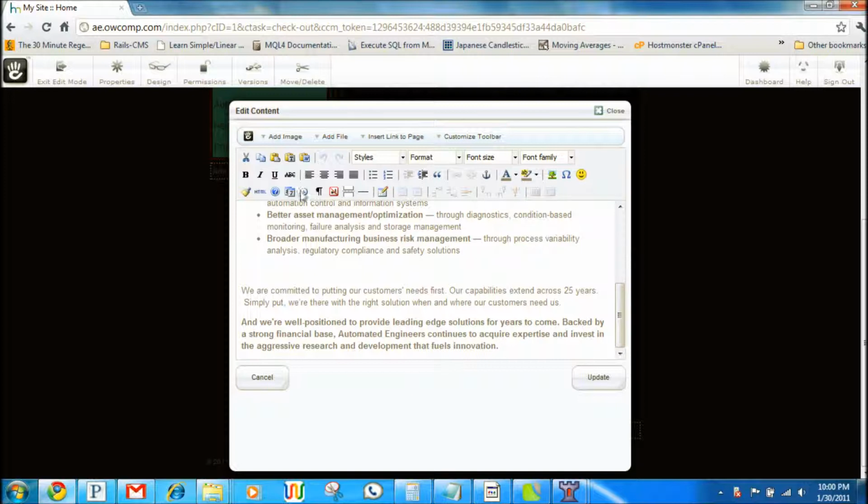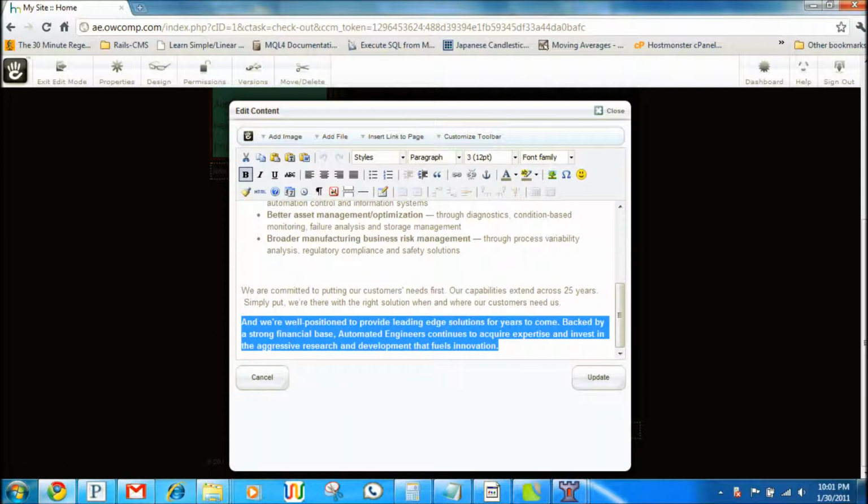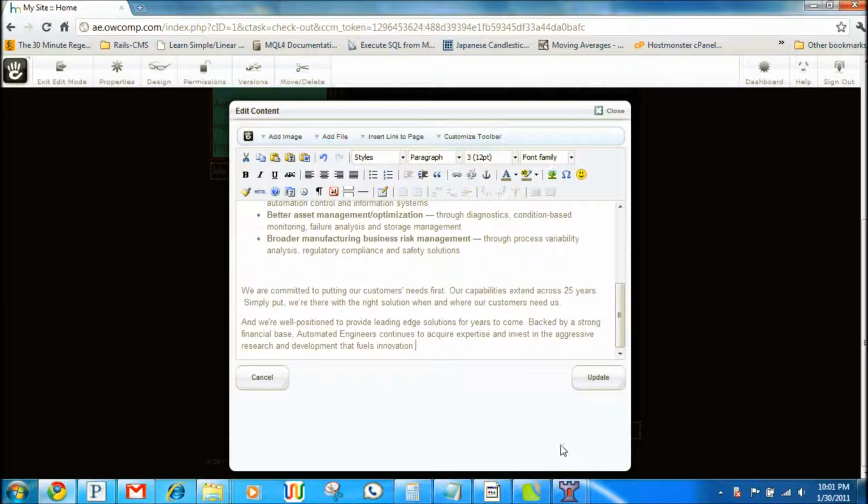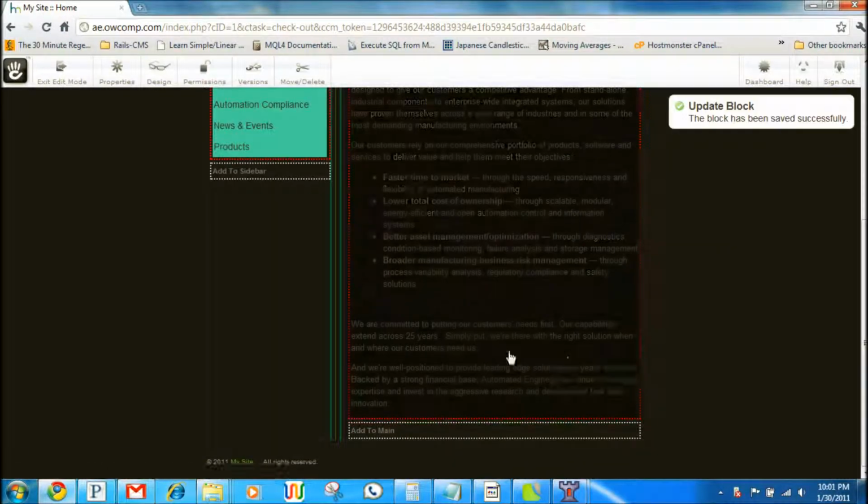As you can see, this top part here is a lot like Word or OpenOffice or even a lot of email programs. So it should be fairly straightforward on how to use that, and you can play around with that on your own. We're not going to do anything too terribly complicated here. I'm just going to select the text and unclick the bold thing there so it goes back to looking like the paragraph above it, and then I'm going to click update, and that's going to push my changes.